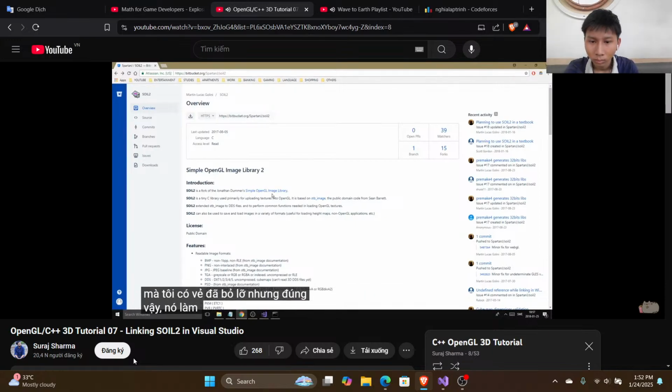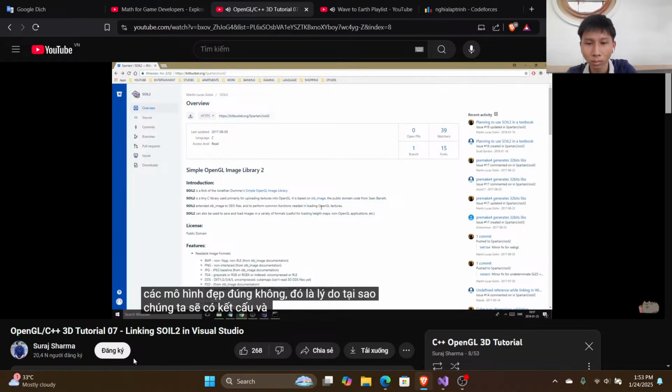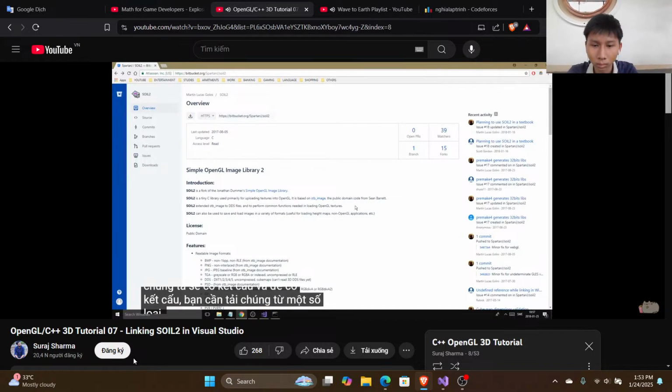What it does is load images into a format which you can use to create textures in OpenGL. We create textures so we don't have blank squares and triangles, but instead have some kind of image plastered onto all our objects and our beautiful models, right? So that's why we'll have textures. To have textures, you need to load them from some kind of JPG file or PNG file or whatever. So that's what this helps us do.